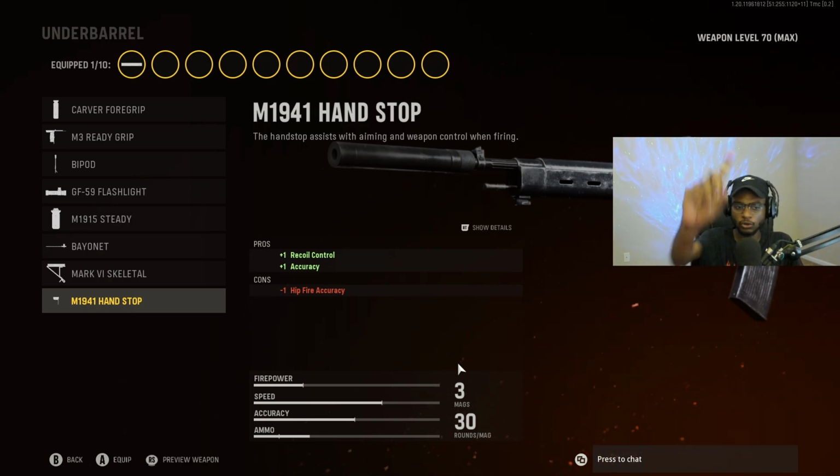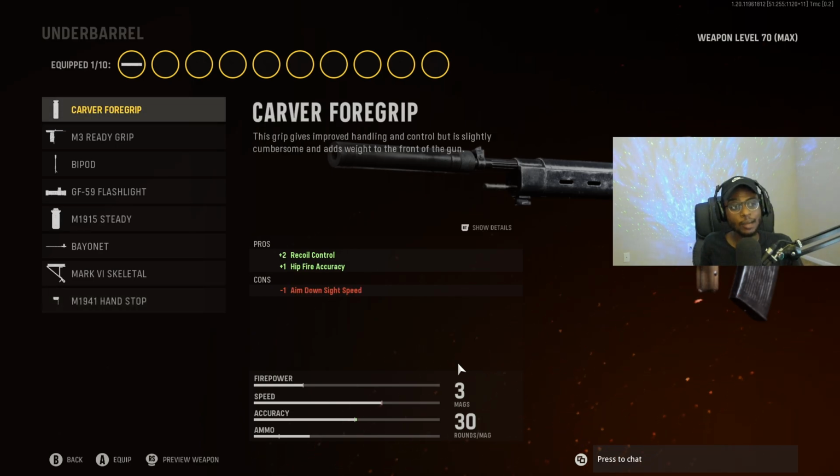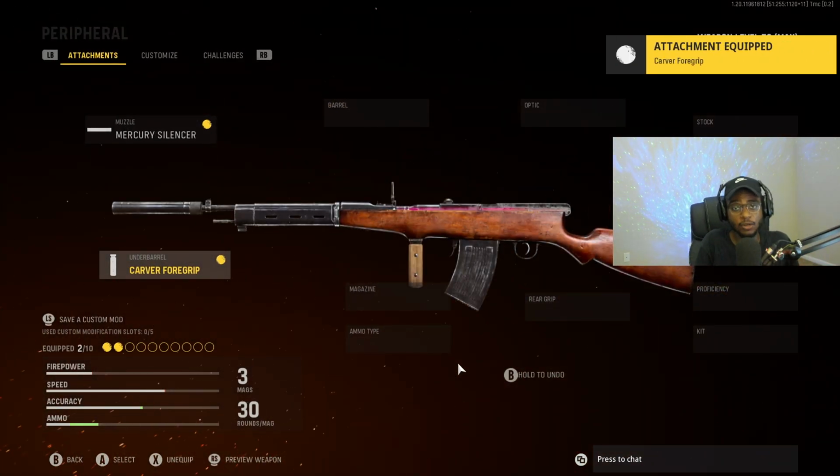So we have recoil control as well as accuracy. Now, this is going to be a good attachment to use this weapon at longer ranges. If you are still struggling with recoil control, putting on the Carver foregrip is also going to be a good option. So we have a little bit more of that as well as that hip fire accuracy. For ease of use and to get your first V2 rocket, the Carver foregrip might be your better option.